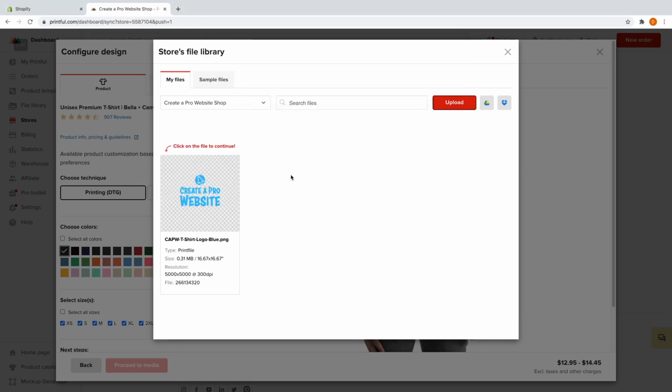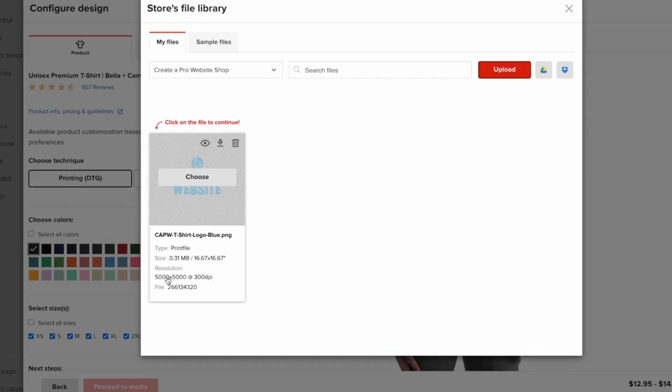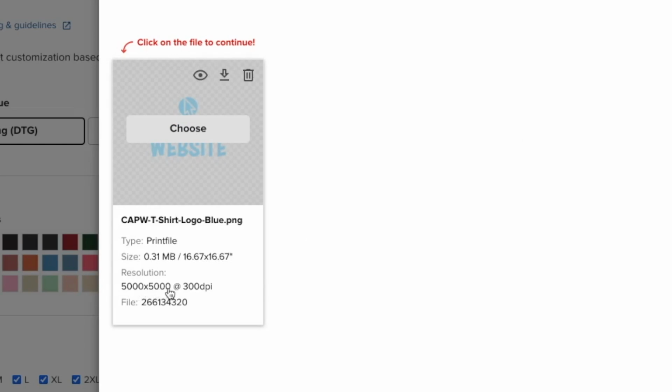And whenever you create designs, you're going to want to go with the highest resolution that you can. So whether you make it in Canva or Photoshop, or you get somebody on Fiverr to do it, you're going to want to make sure it's a pretty big file, like 5,000 pixels by 5,000 pixels. But I recommend going as high as possible. You could even do 10,000 if you wanted to.